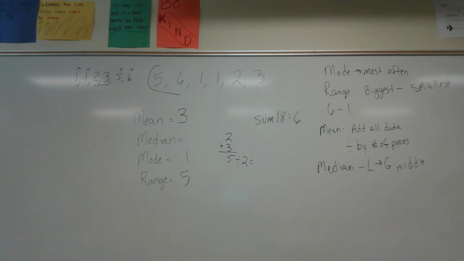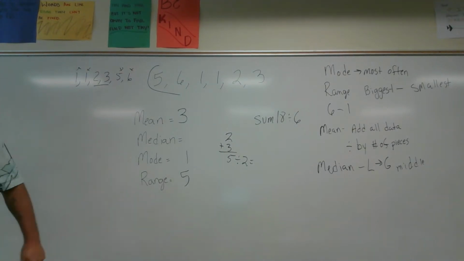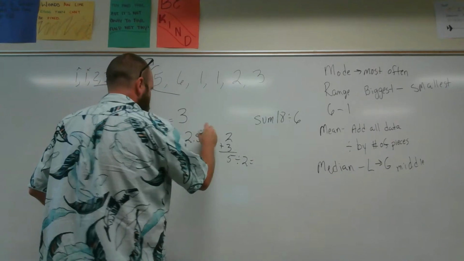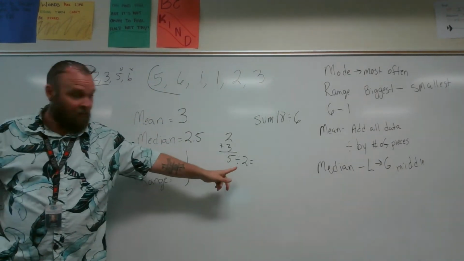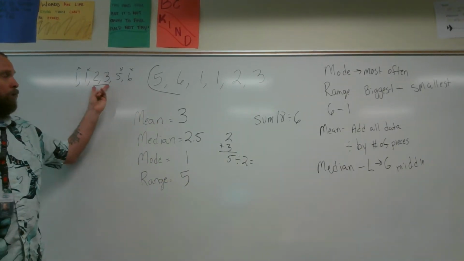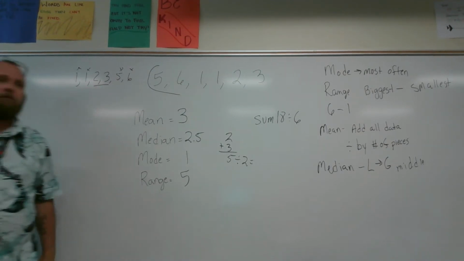2.5. You add them, then divide by 2. Like, if I have $2 and Addie has $3, halfway is 2.5. Add them together and then divide by 2. Why? Because you're finding what's in the middle of these.